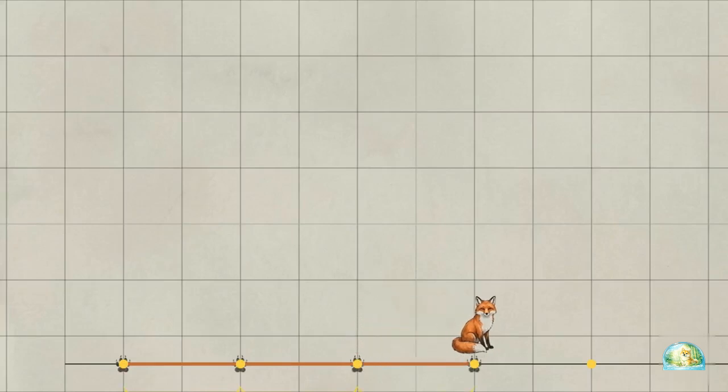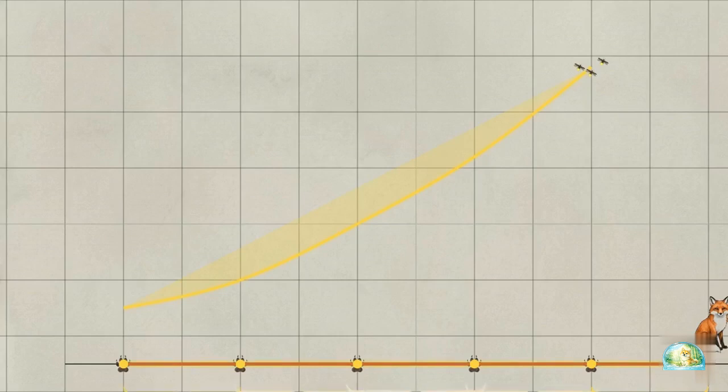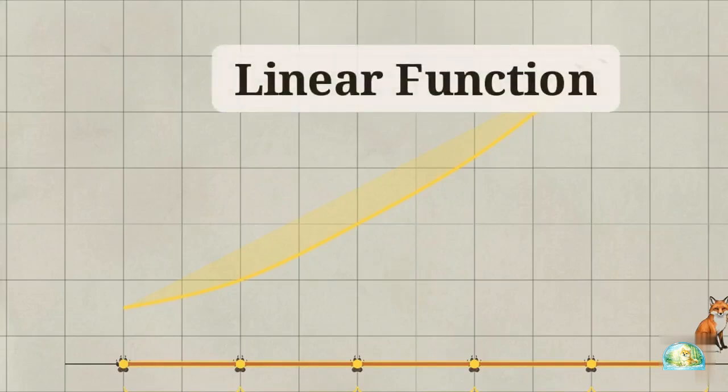The fox walking along the bottom trail moves forward exactly 2 units at a time. That's a steady progression. But the fireflies beside the trail, they burst upward in larger and larger jumps, making a curve. If a mathematical relationship changes by the exact same amount at every interval, like the fox, it quite literally walks a straight line. We call that a linear function.